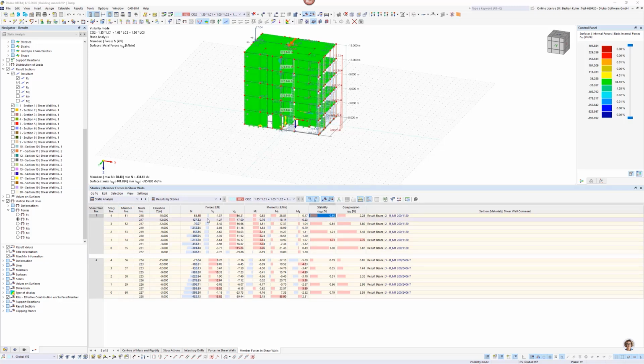And here in the member forces and shear wall, you also get additional information for the compression and stability. So what the critical compression load is compared to the force that's put onto it, in relation.